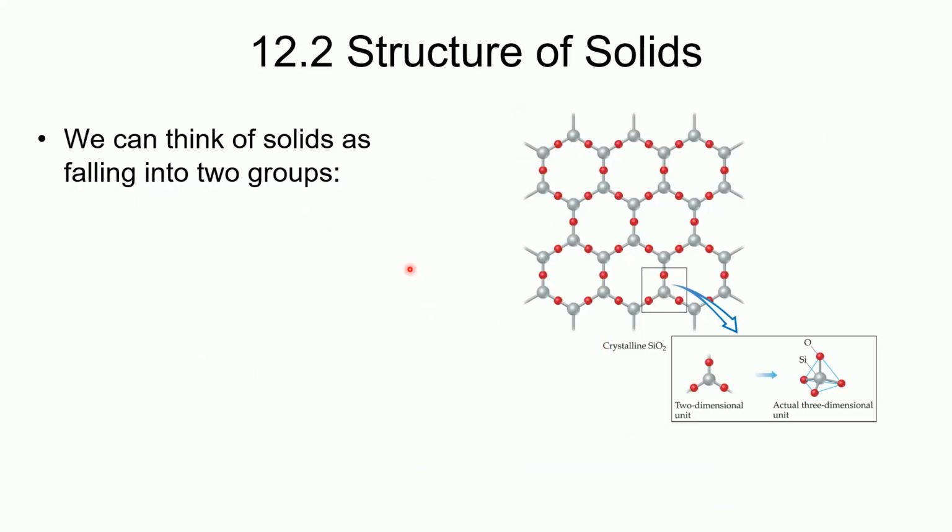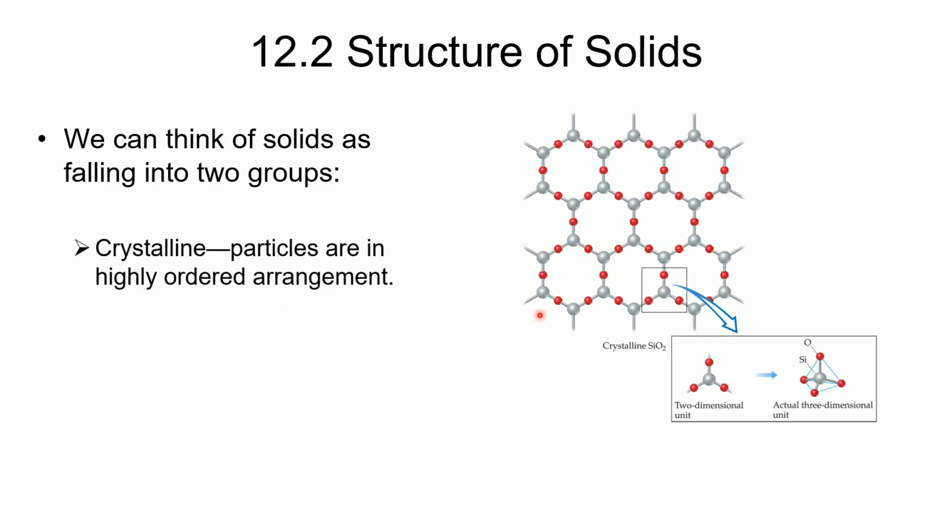When we're looking at solids, we can categorize solids into being either crystalline, which is where they have a highly ordered arrangement. Over here on the right, we've got crystalline silicon dioxide. This is what we would see if we observed quartz. It's going to have a very regular structure. So you'll see that these atoms are in these 12-membered rings here. They're very regular and repeating, and as a consequence, these form very nice, pretty crystals.